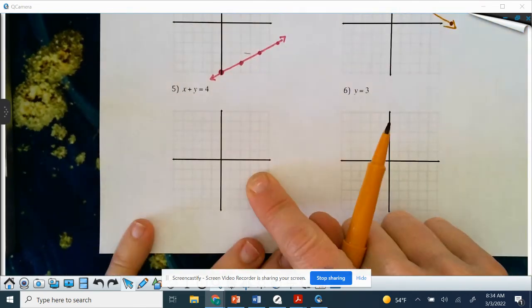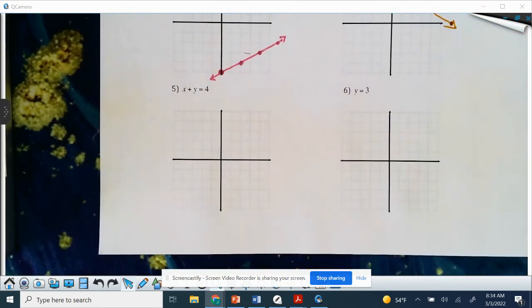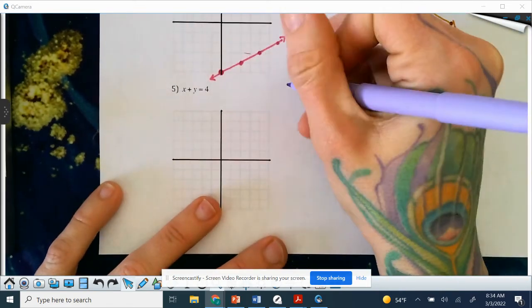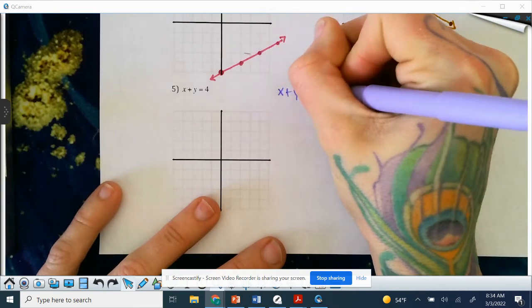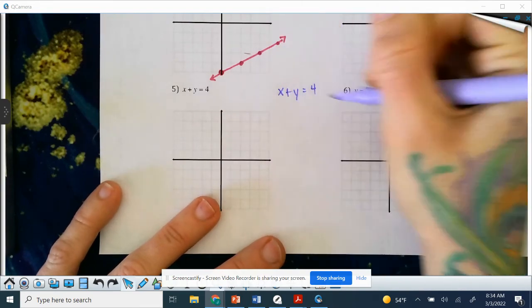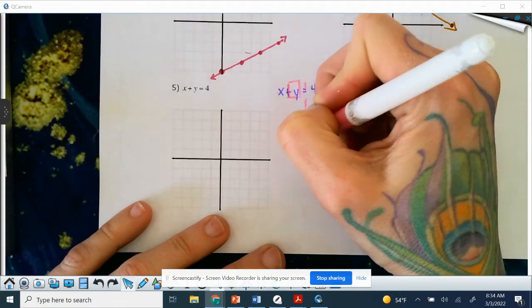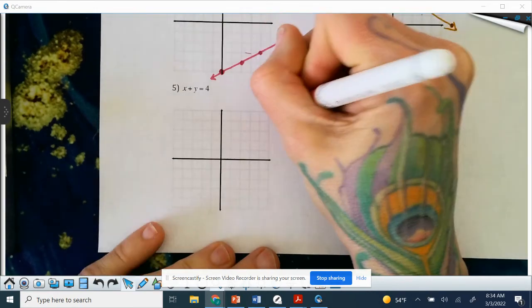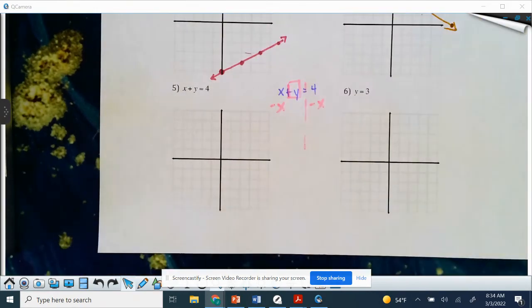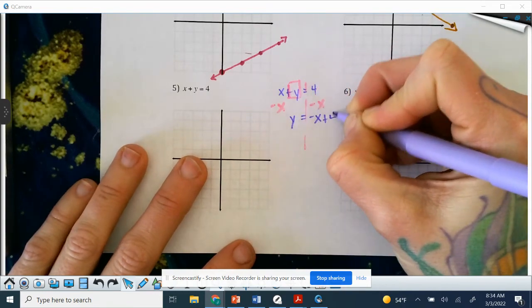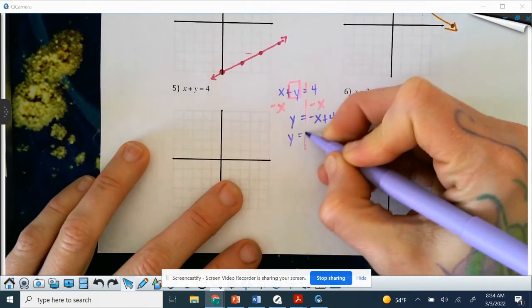Now, number 5, x plus y equals 4. That is no longer in slope-intercept form. So we are going to have to convert it to y equals mx plus b. So we have our x plus y, and we need to get x on this side. So remember, when you're converting from standard to slope-intercept, the first thing is identify where your y is. Is there anything on there that you need to get rid of or make sure you're paying attention to? Line a great divide, and then move your x. In this case, it's a positive x, so it becomes a negative x. So y equals a negative x plus 4. Now it is in y equals mx plus b form.